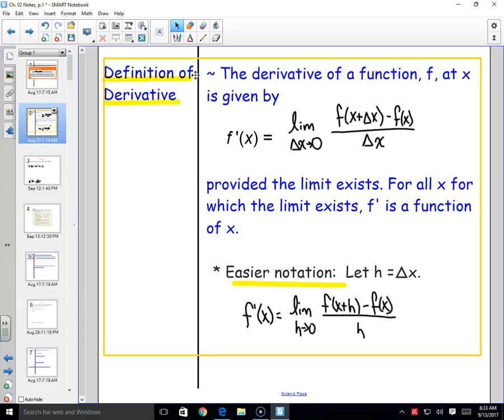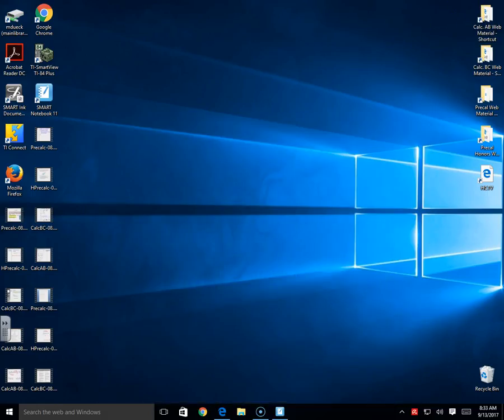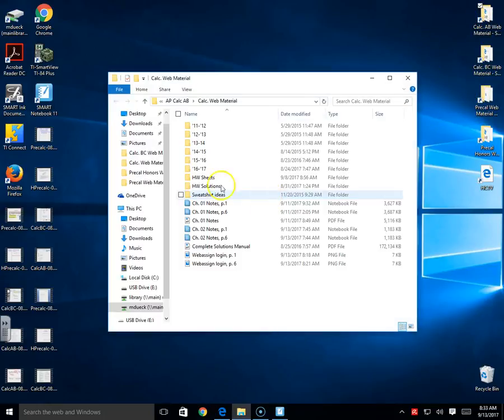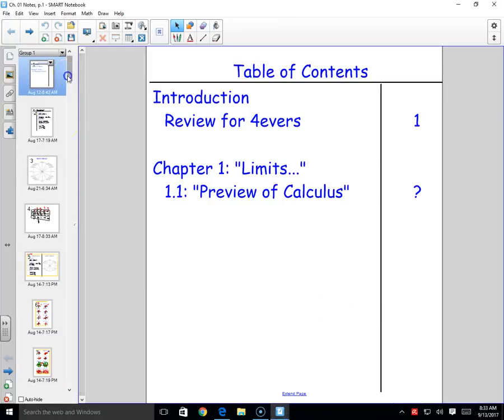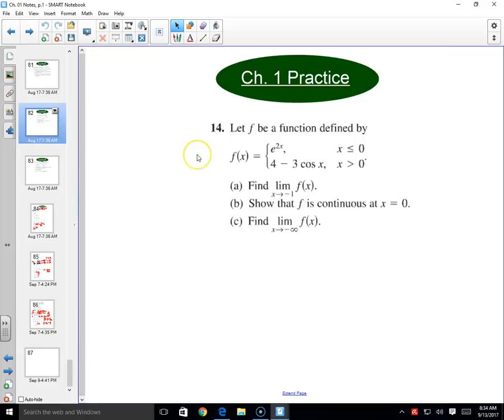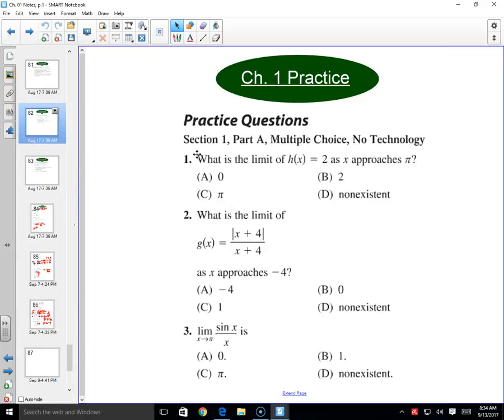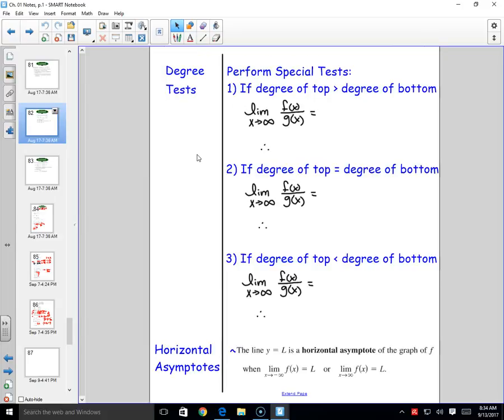Alright, I want you guys to go back to horizontal asymptotes in your notes. What section was that, guys? 1.6, I think. Go to 1.6. Table of contents. Use it or just look back. The definition of derivative is going to be forever number 7, because we are making forever number 6 to be the degree tests. I shouldn't need to, and yet year after year I wish I had.